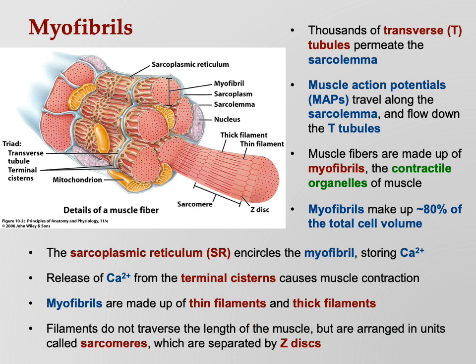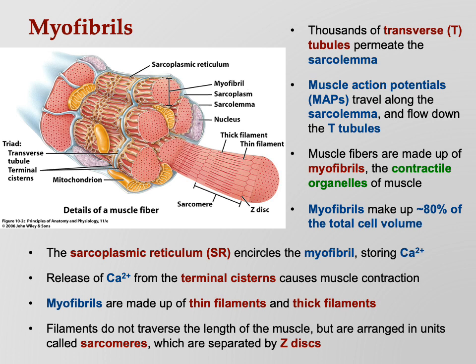So the thick and thin filaments don't run the entire length of the muscle. See how they stop? And then see how there's a zigzag line on the end? See, there are zigzag lines on both ends? Those zigzag lines are called Z-discs because it looks like a whole bunch of Z's all connected together. So they mark little compartments within the myofibril. Little compartments made of thick and thin filaments.